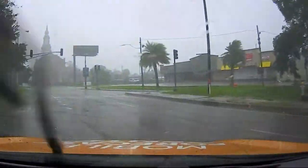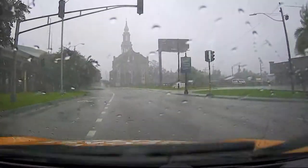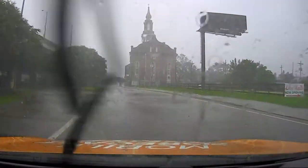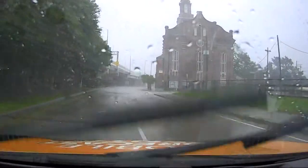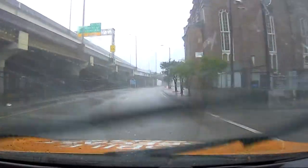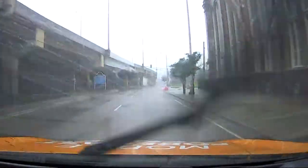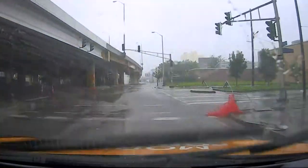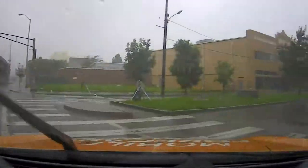Now we're going to swing around and head over to St. Charles Avenue if we can. And as we do, we will experience a good amount of down trees, and maybe it might be better to go on the backside on MLK. Let's go to MLK so we avoid all the down trees. We'll give people an idea. Hang a right here. Are we together? Yeah, let's hang a right here on MLK.